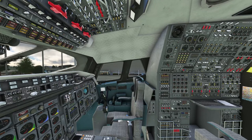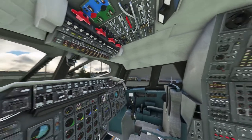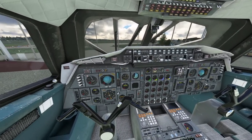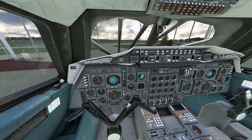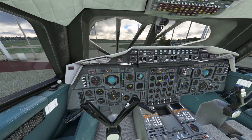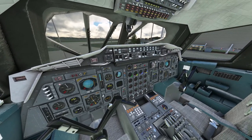Why are the legs on the plane so long? Why is the body so long? Because of the angle you're coming in at — that's the main thing. In design, they had an awful lot of vibration problems because the nose leg is so high off the ground. When you're going at 200 miles an hour, you get an awful lot of vibration. In the development of the aircraft they had an awful lot of problems in sorting that out.